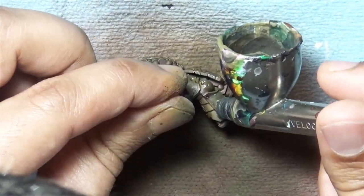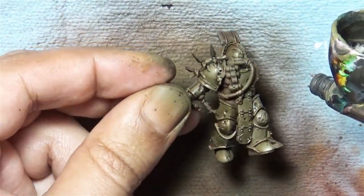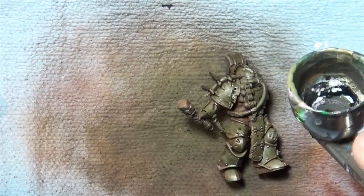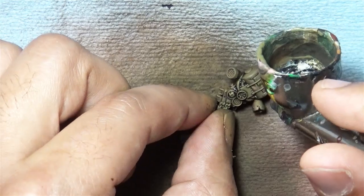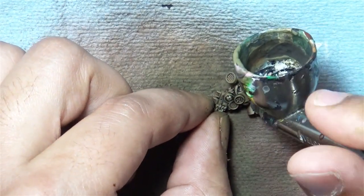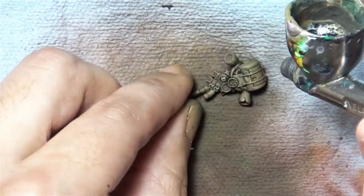Now I'm going to hit my Plague Marine with the chipping medium that came in my set. I loaded it into my airbrush, and it seems to run just fine without any flow improver or anything like that. So what I did was take the chipping medium and run it along a lot of the edges and the surfaces that I plan on chipping.